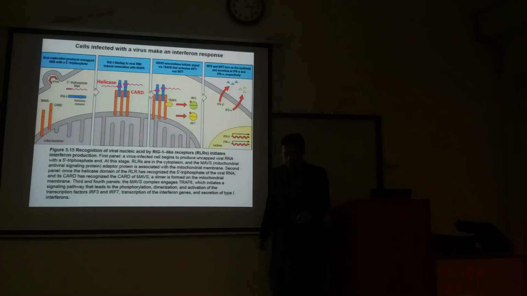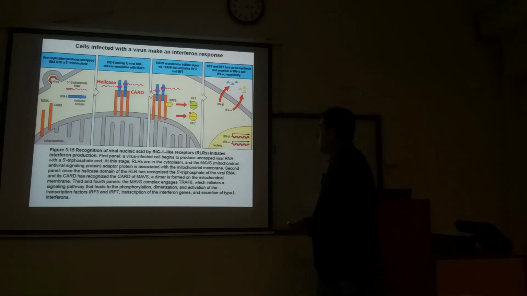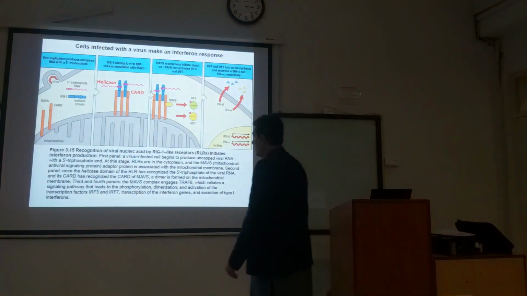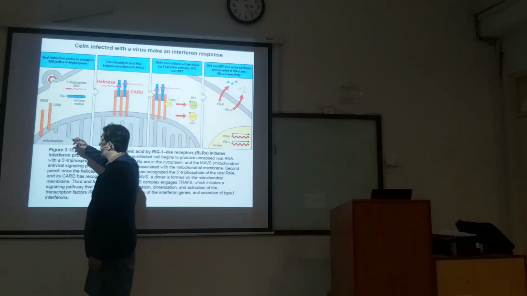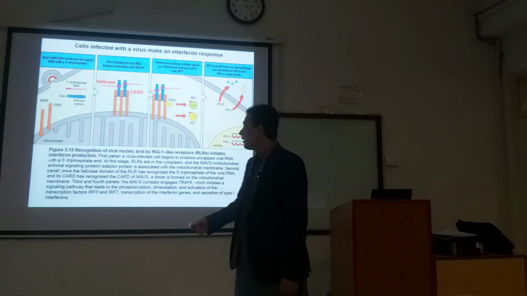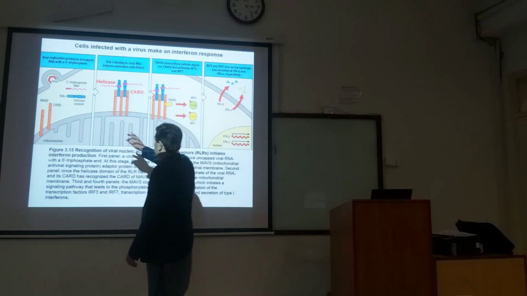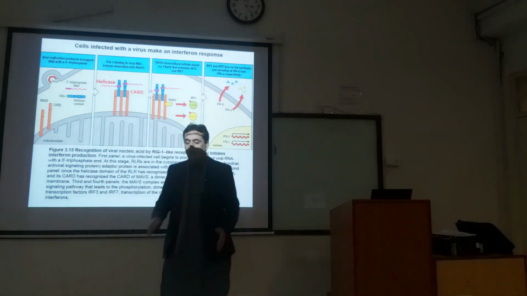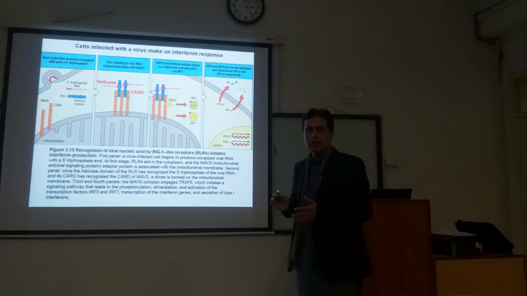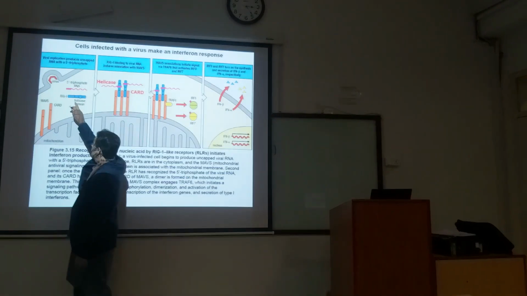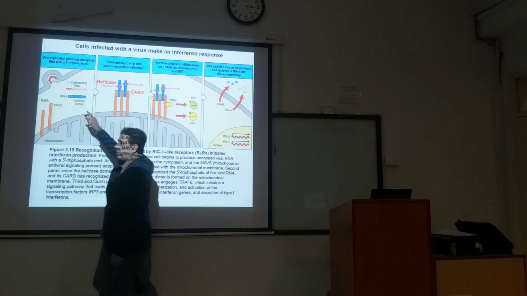Now, how this is going to happen, when the cells are infected with the virus, how these cells are going to make interferons. So here is this image that you can see here. This is a virus that is replicating inside the cell in the red, okay? And this virus is replicating, making RNA, okay? For instance, 5' triphosphate RNA, okay? On its 5', there are 3 phosphates, as you can see here, 1, 2, and 3, okay?